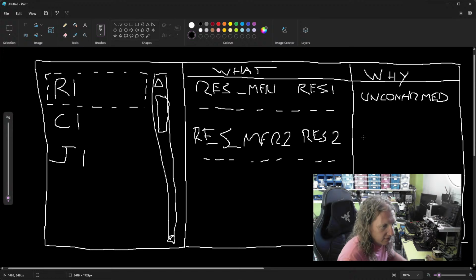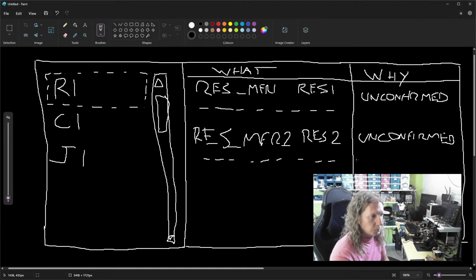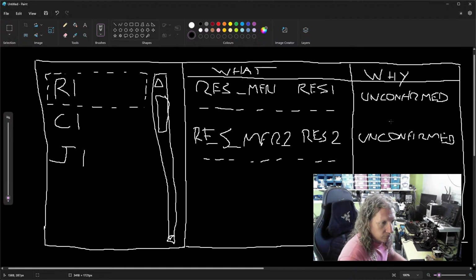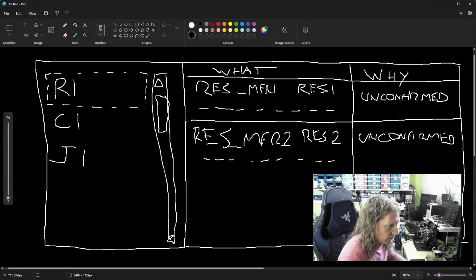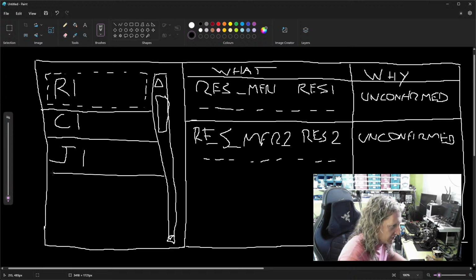Let's go with this. And this is going to be unconfirmed. Right. Now imagine you've got, put this little thing in across here. That's fine. And then we'll just put a little divider here, just for this concept that we're trying to come up with.